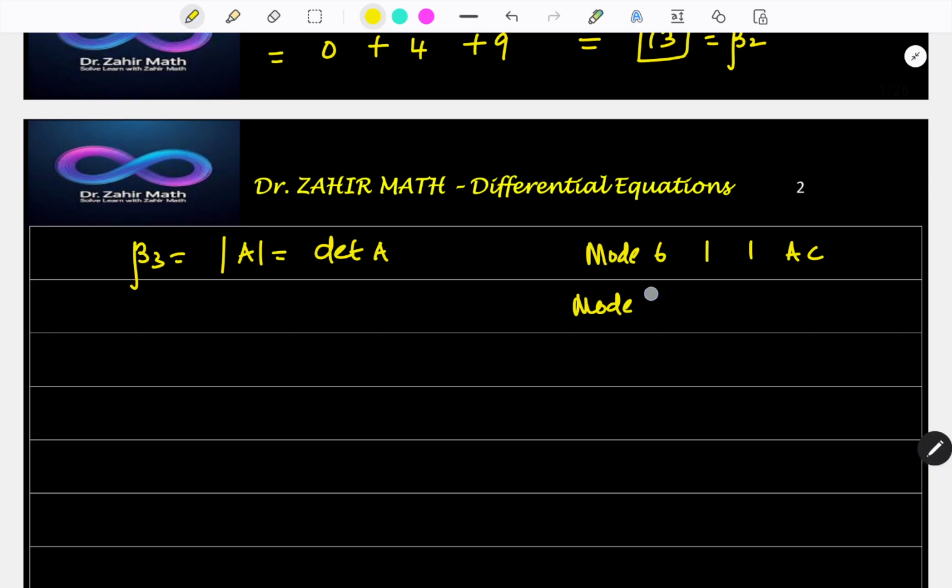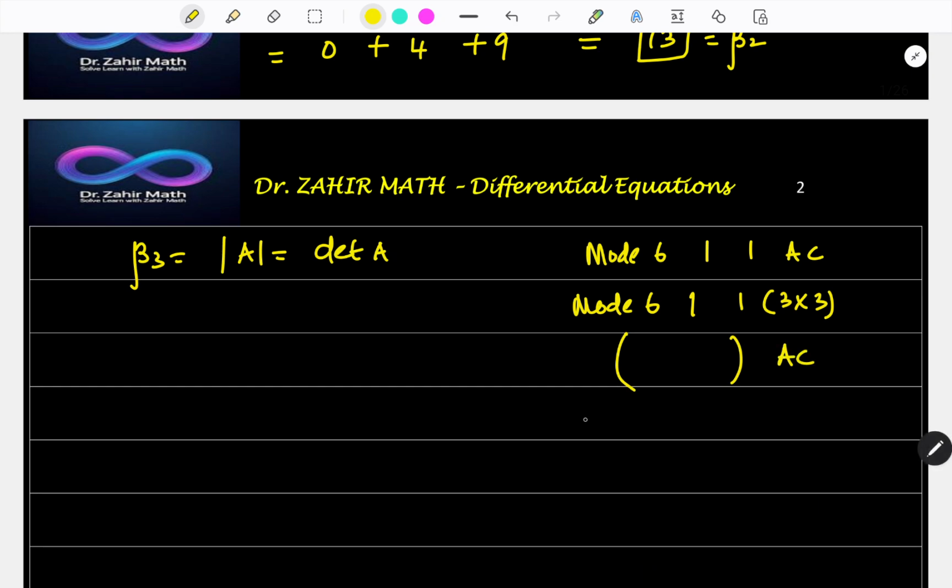Now we are going to do the next step: mode 6, then 6, then you go with 1, and then number 1 again, which is a 3 by 3 matrix. And you're going to give the inputs: 2, -1, 0, then 5, 2, 4, then 0, 1, and 2. Then press AC.